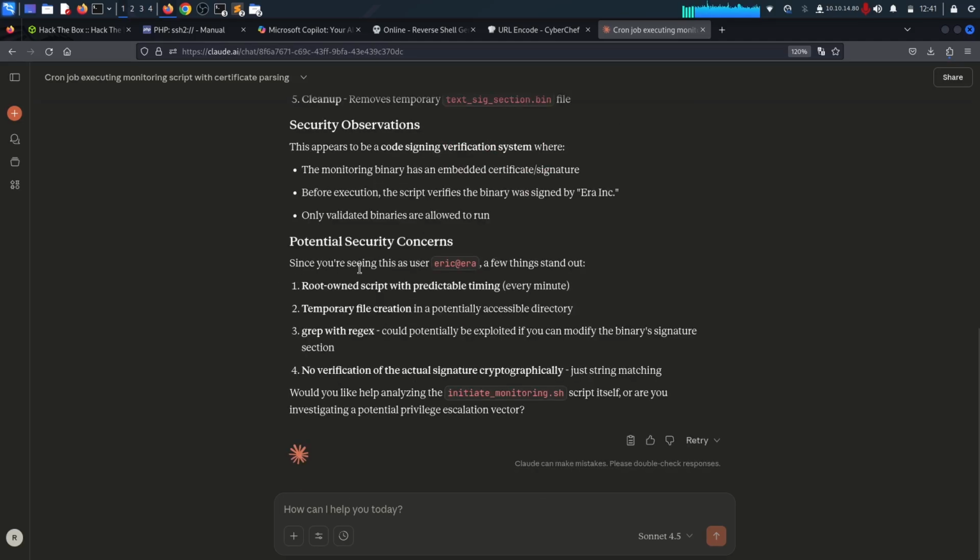Observation: since you are seeing this as user Eric, a few things stand out. A root-owned script with predictable timing every minute. Temporary file creation.